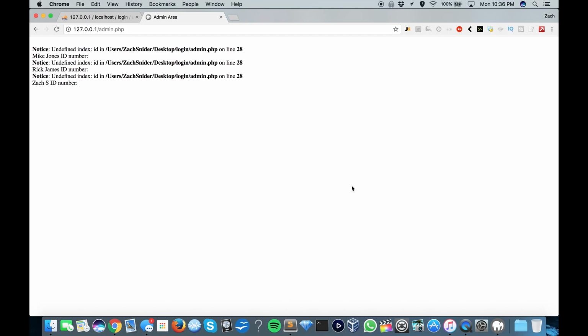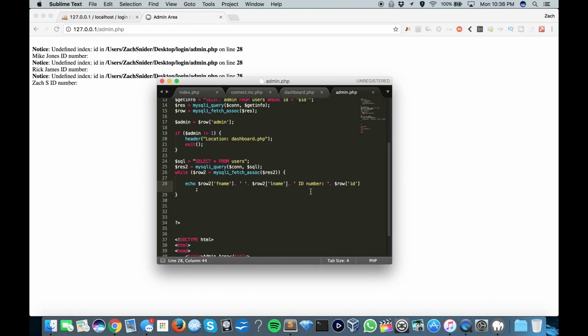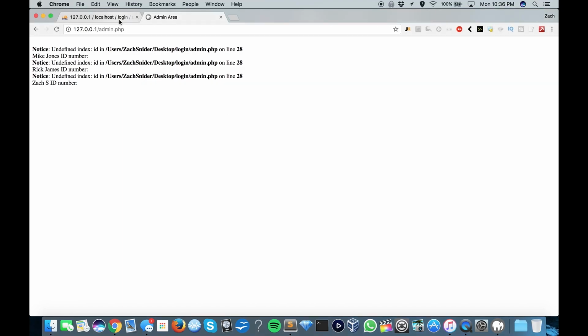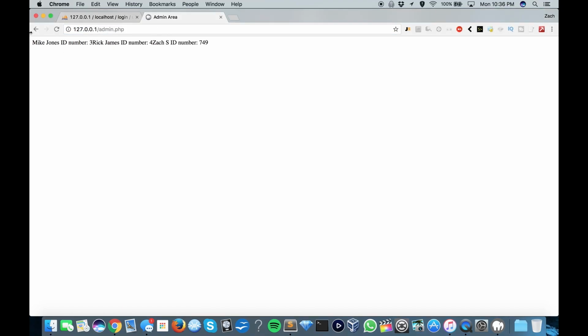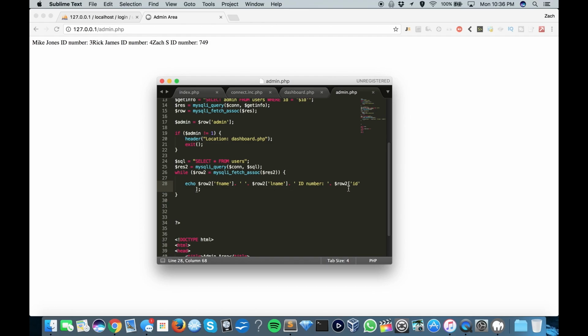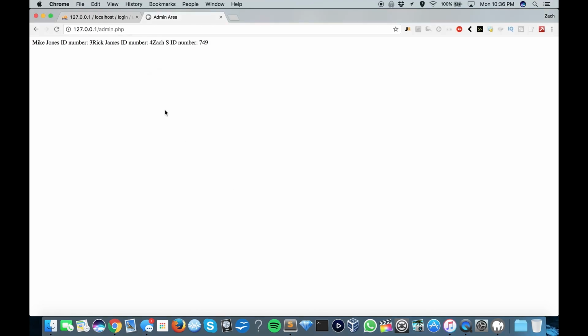Undefined ID, line 28. So row 2. Oh man, I forgot one. Okay, cool. After this one, we can create another full stop and just do a line break. There we go. Perfect. We have all of our users' information coming up.